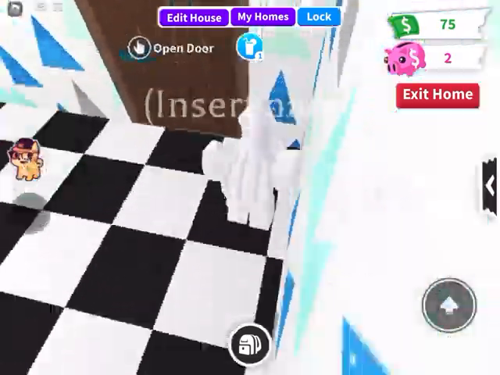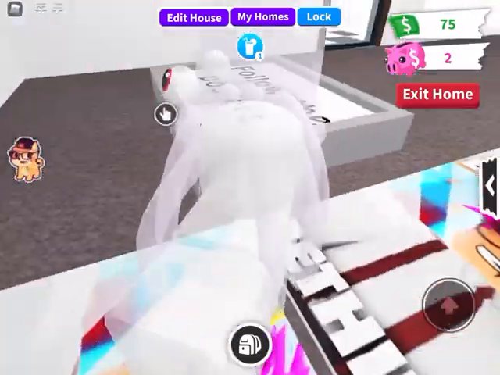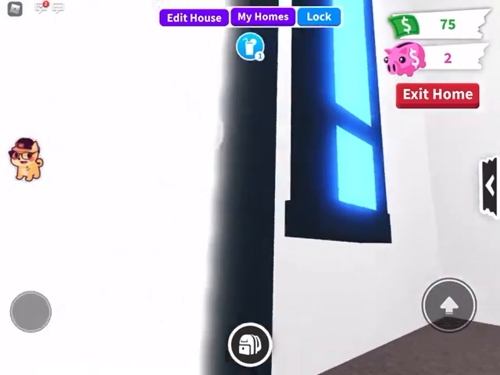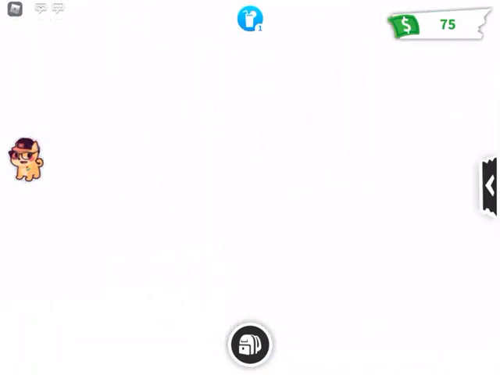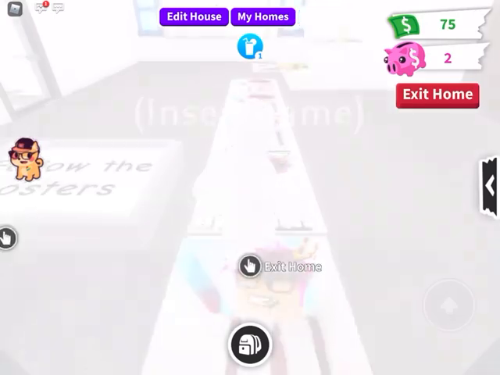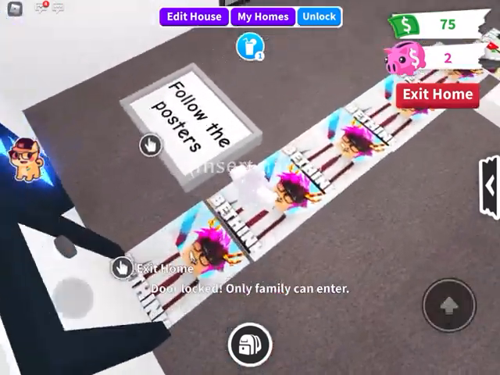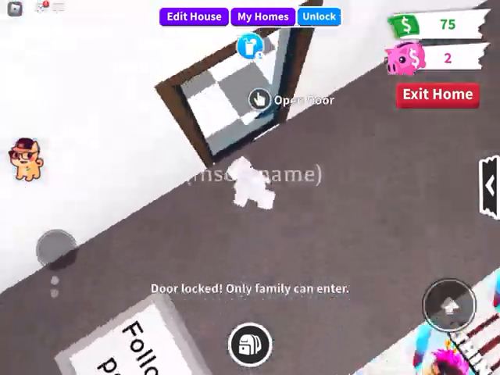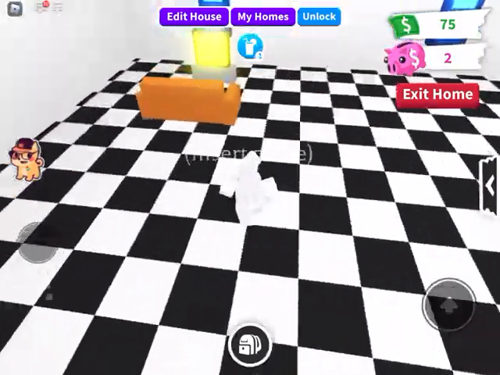Okay, so we're gonna be doing a house tour today. You already saw a little bit, so let's go ahead and exit the house. Let's go ahead and see what we'll be looking like today. So this is what would happen if you went into my house. You'd say follow the posters. But this is not what we're going to do first. First, we're going to go ahead and show you the kitchen.